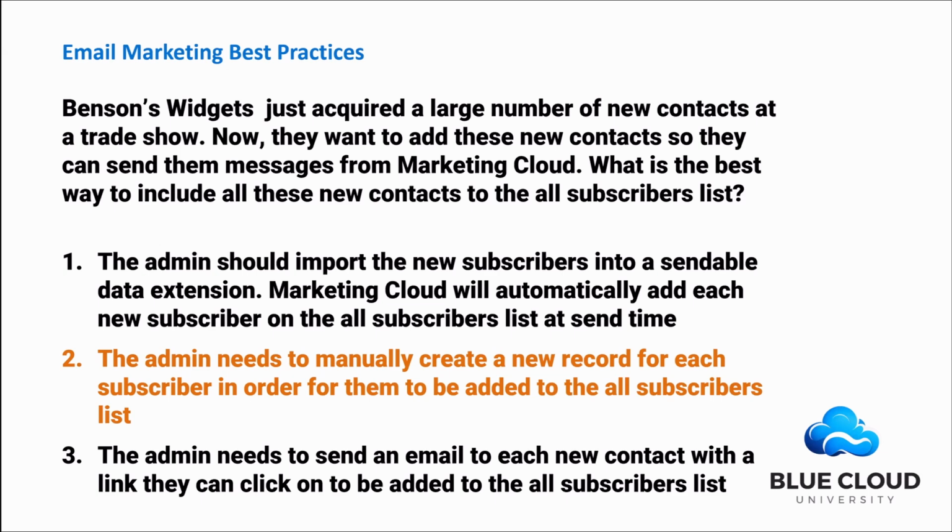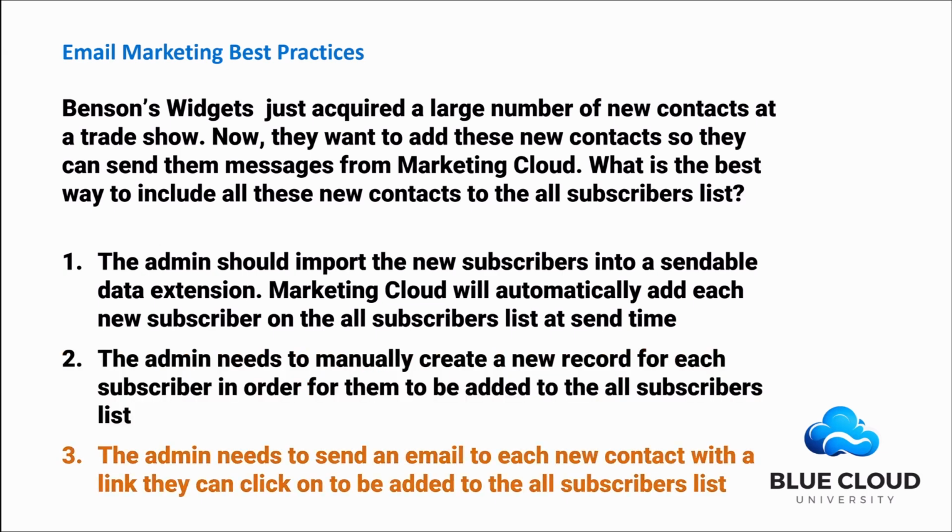So in this scenario, if we already have them in a database and we send them to the all subscribers list and send an email out the door, then we don't have to worry about that. They get added automatically. So 2 is not going to be the answer we want to work with here. What about number 3? This says the admin needs to send an email to each new contact with a link that they can click on to be added to the all subscribers list. Again, this would be an extra step.